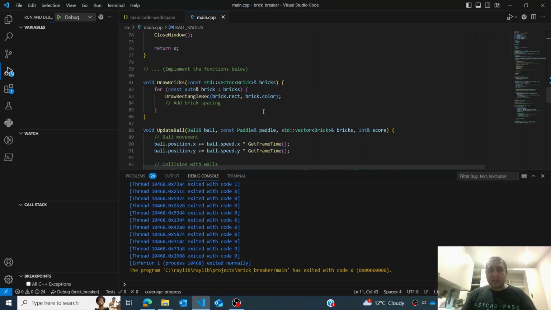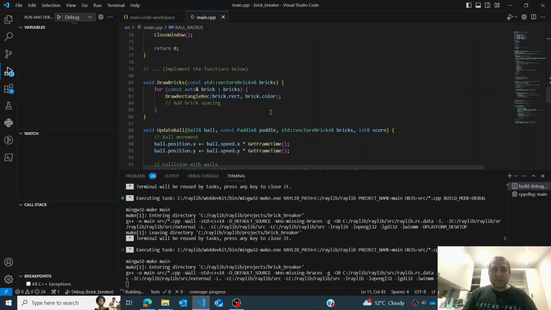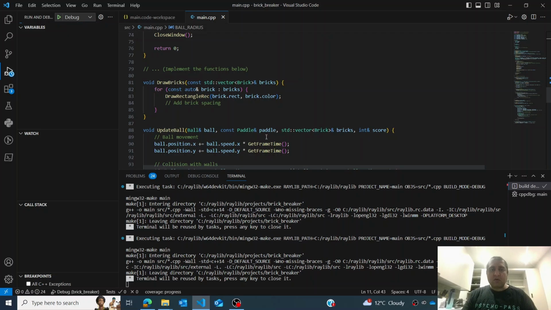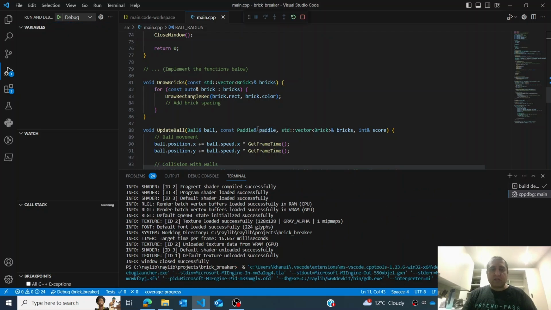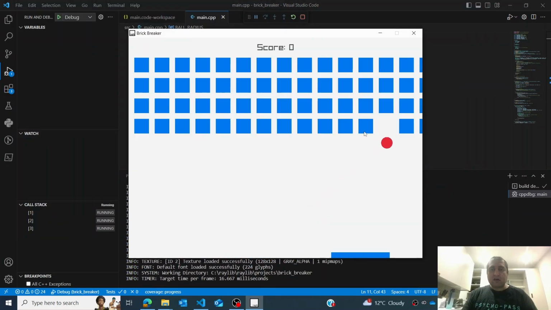So let's run it again, and now we should have a slightly different game, but you can see that I can easily make those changes. And I understand what is happening in this code. There's nothing that I don't know, but it just saves me a lot of time to come up with this code. I can easily ask Gemini to make any code for me. And now based on the changes, you can see that the pedal is bigger, there are more lines, and I can make changes to the code as well.